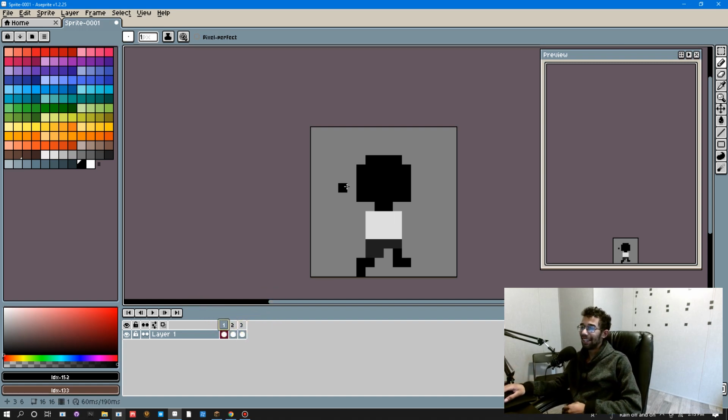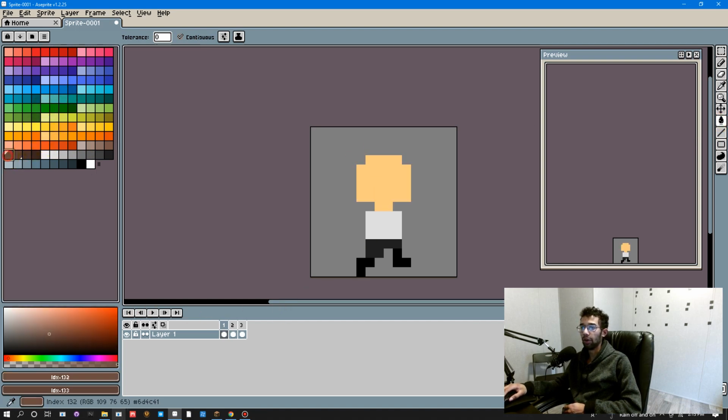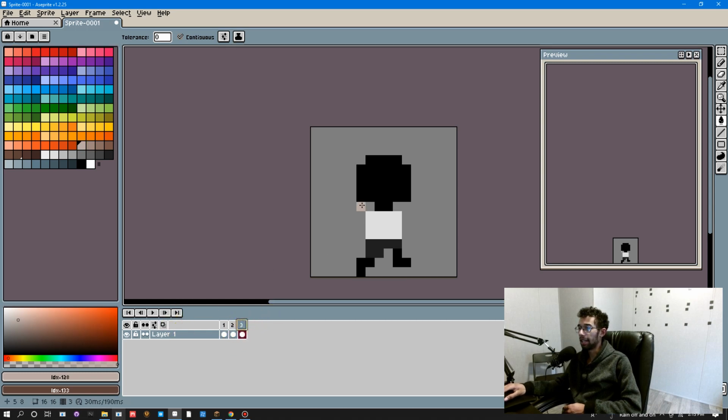So yeah, let's go ahead and add in our head. I'm thinking our head, we can make this more of a tannish color. So let's go to the fill tool and then just pop that in there like so. Maybe a little bit more of a different color. So boom, let's see. That seems okay. Probably could be a little bit better, but okay, perfect, perfect. So we'll just boom like that.